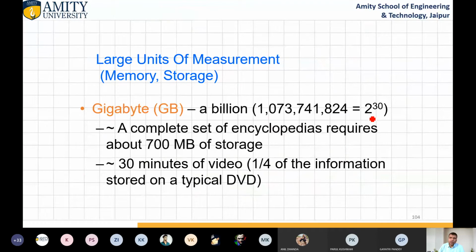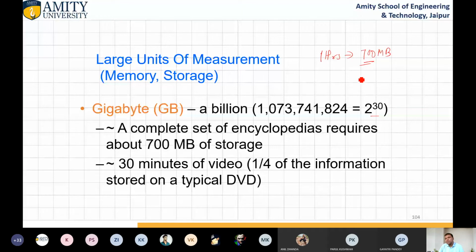A complete set of encyclopedias requires about 700 MB of storage, or 30 minutes of video, or 1/4 of the information stored on a typical DVD. And one more thing, if you want to store 1 hour of video, it comes under 700 MB.